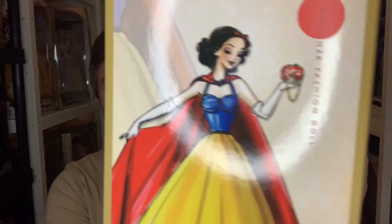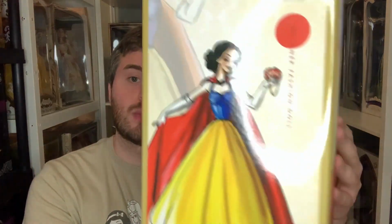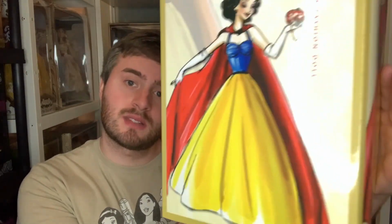Okay, here is Snow White's slipcover. This is what the front of it looks like. It has this beautiful image of Snow White, and this is designed by Disney artist Steve Thompson, and he designed all of the art for this line, which he has received glowing reviews for, and I believe he's received many art awards, and it seems like on his Instagram he promotes it a lot, so I think it was really something he's proud of, and I see why, because it is beautiful. So here's this take on Snow White. This is the official image of the doll.